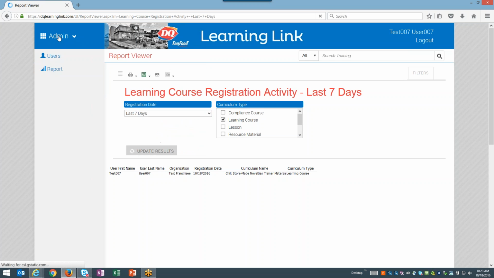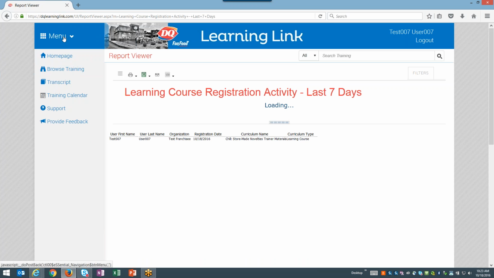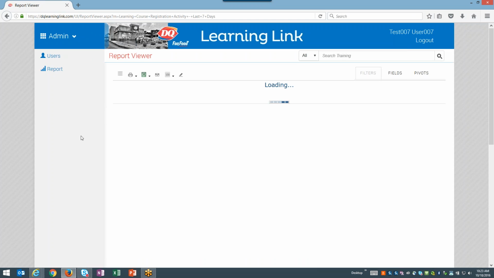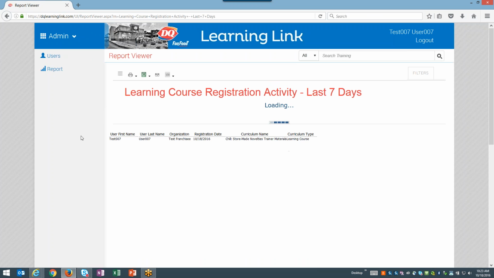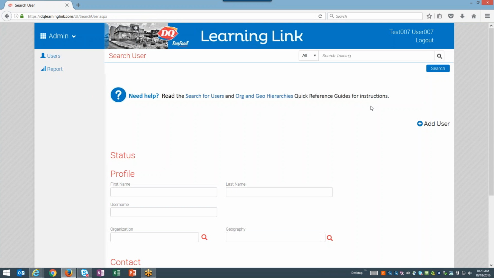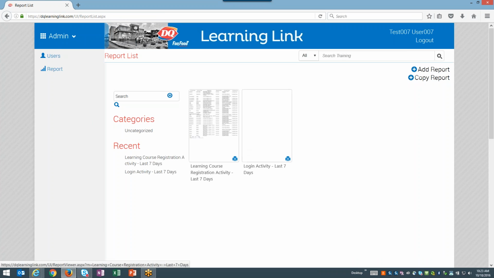So I think that's really all. One of the things for you guys is just don't forget about this admin menu here that's kind of hidden. You just kind of have to click on that. Not all your crew and shift leads will have that, but you definitely do. And then remember to go to user management and search for your user, and then you can view their transcript there, or you can go to reports and ad hoc reports, and we can add some ad hoc reports for you all. So those are the two big things you want to do.